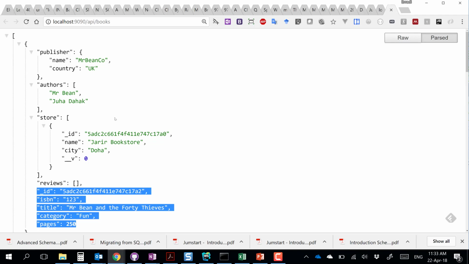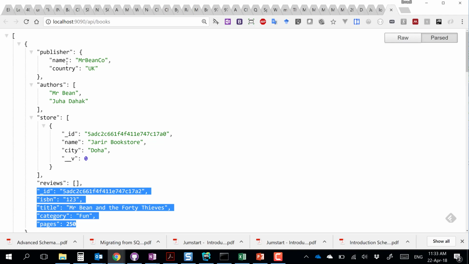The book for sure has one or many authors, so you store them in an array of authors. In this case, I kept it simple; it's just a string. The book also has a publisher, and here I define the publisher as an object. It has two properties, the name and the country. So here is a document.